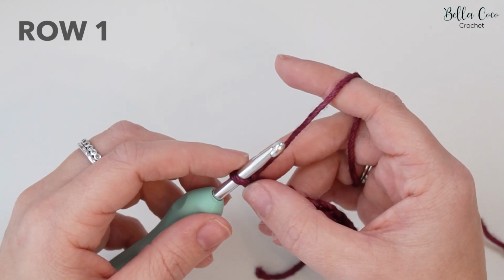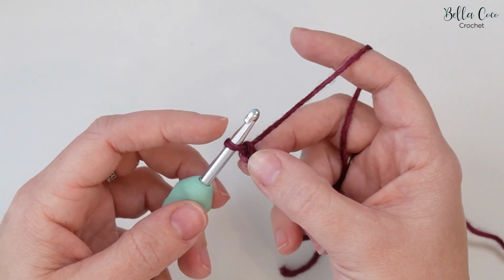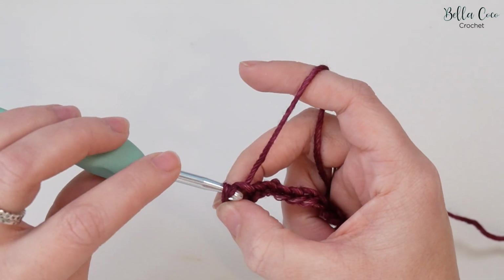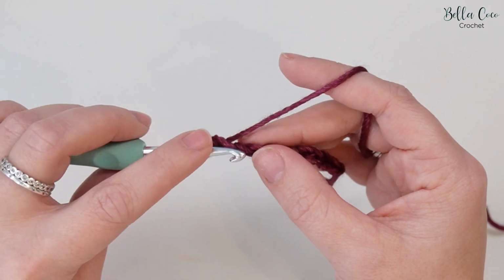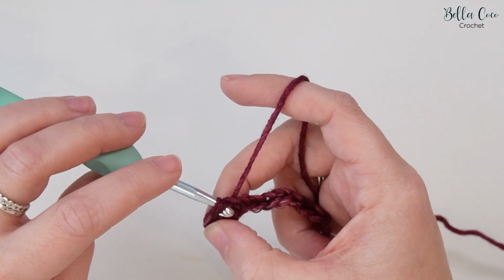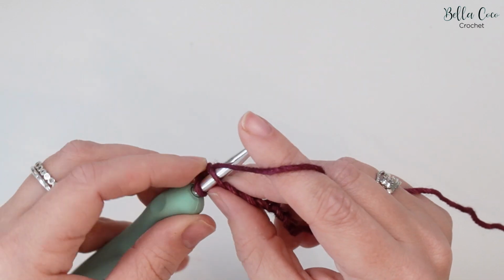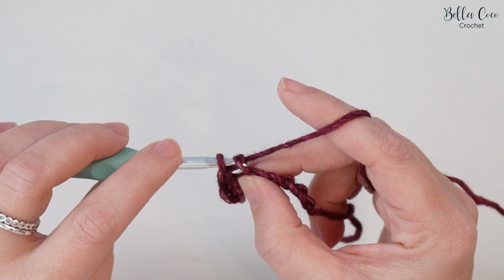So we're going to do row 1. We're going to do a slip stitch into the second chain from the hook, so not the one that's on the hook. We have 1 and 2. We'll go into that chain, yarn over and pull through. Make sure you're not pulling too tight on your chain or on your slip stitch. Into the next stitch, yarn over and pull through for a slip stitch, and then you're going to do this all the way across. So at the end of this row you'll have 9 stitches.